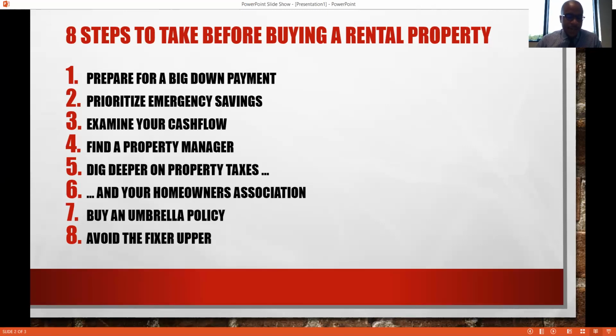And when the goal is cash flow, it's less risky to find a property that only needs light work to be ready for tenants. So for example, new carpet or just a paint job, than it is to find one that's in need of heavy repairs. So if you're thinking that completing those repairs will do wonders for the home value, that's a flipper's mindset. But now, if you're looking for steady income, you can be a landlord and a house flipper at the same time, but not with the same house.